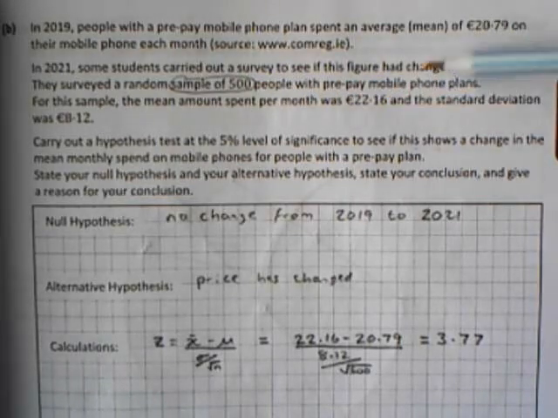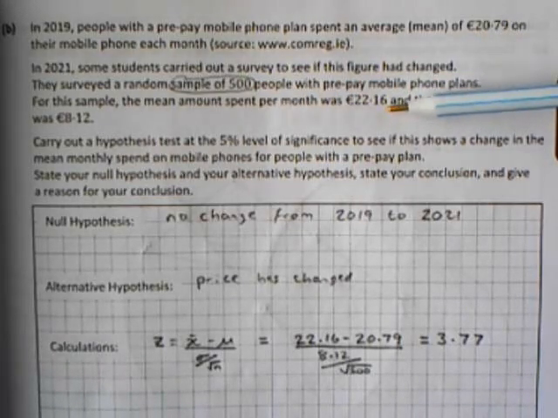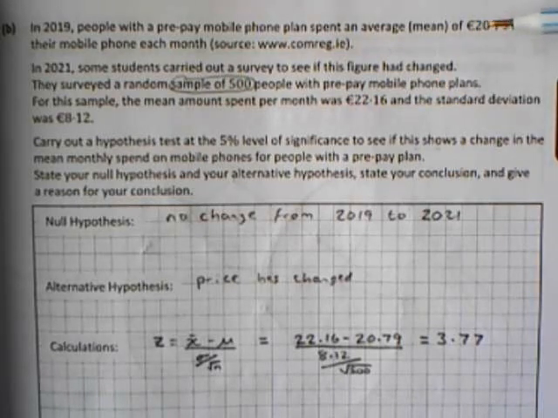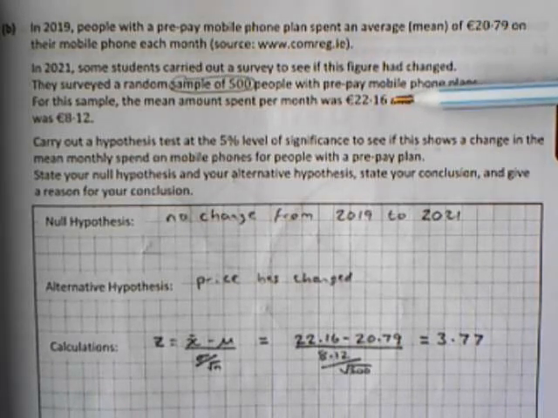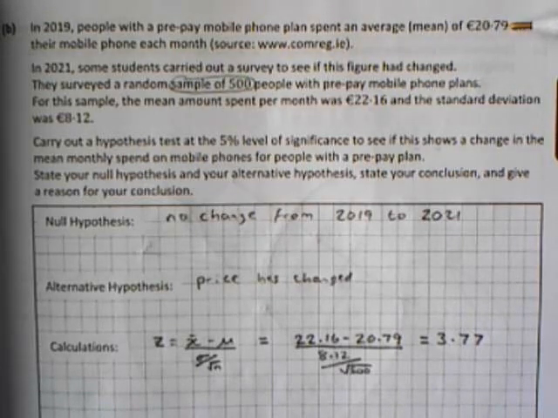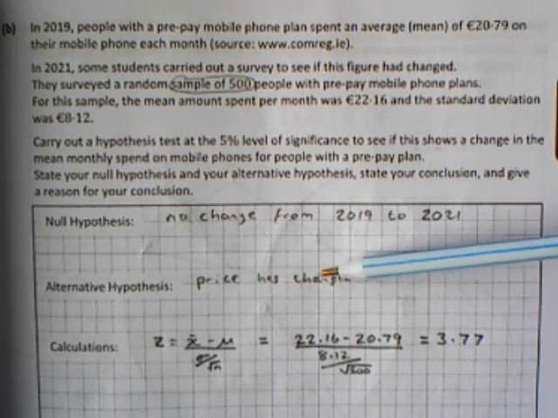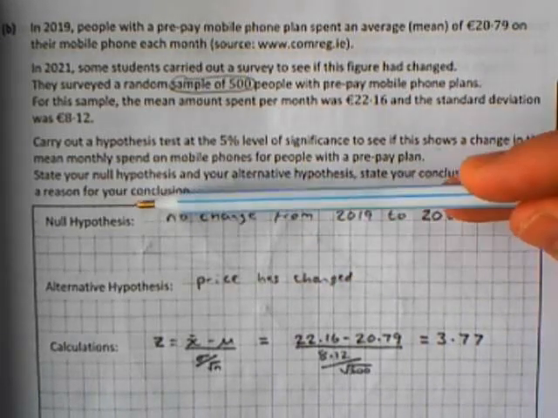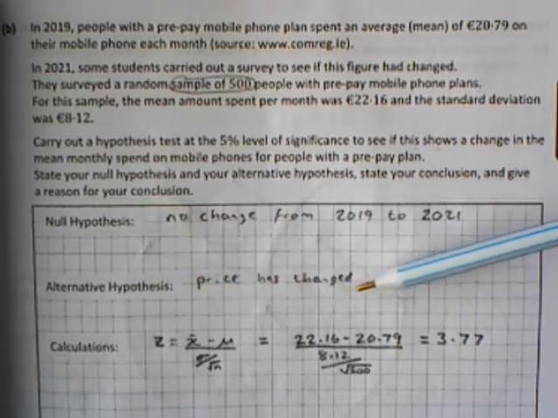It might be, look, it's still 20. If I sampled other people, I might get 18. If I sampled other people, I might get 20. But this is still the same. Okay, 22 does seem a bit high though. It seems like it's changed quite a lot to me. If that was 21 or 16, then you might say, oh look, it's not changed. But anyway, your null hypothesis, nothing changed. Your alternate hypothesis, so this is H0, your H1, it has changed. It's the opposite.